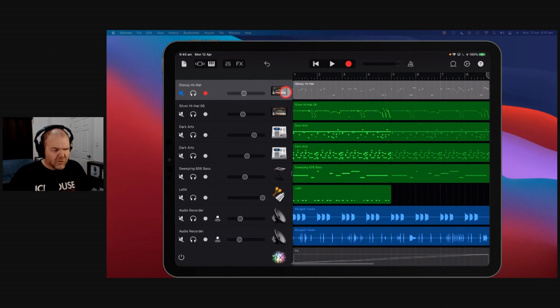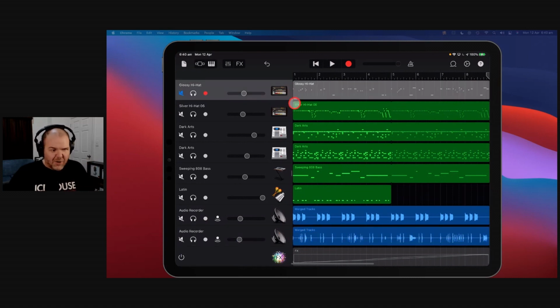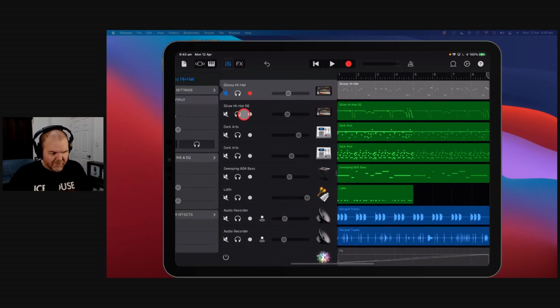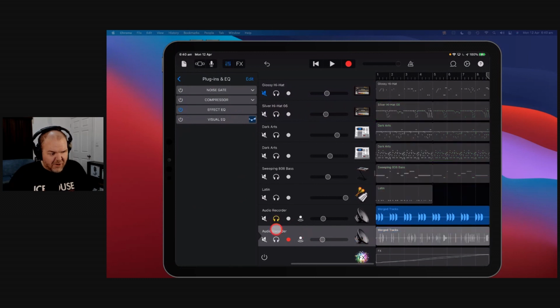So that's a cool way to make sure that if you're merging your tracks, then you're not actually losing that original MIDI. And then again, we've still got all of that. And of course, all of these effects, the distortion, the effect EQ, the FAC Maxima, they're all baked in to this track now. So if we play these 2 merge tracks, they've got all of those effects in there. There we go. So that's your merge, and merge is super duper handy.